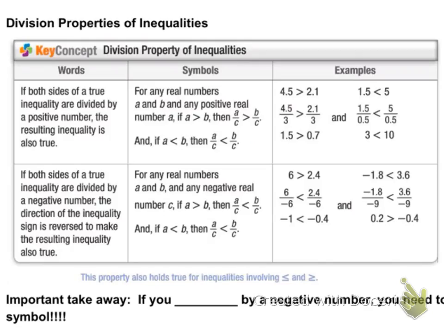Okay, next one, guys. After we do multiplication, we got to talk about division. Technically, they are the same thing, right? I can multiply by a fraction instead. But we do have division properties of inequalities. And the nice thing about it is they also work. Which means, going back to our A is greater than B stuff, if I divide both sides by the same number, it's still the same.